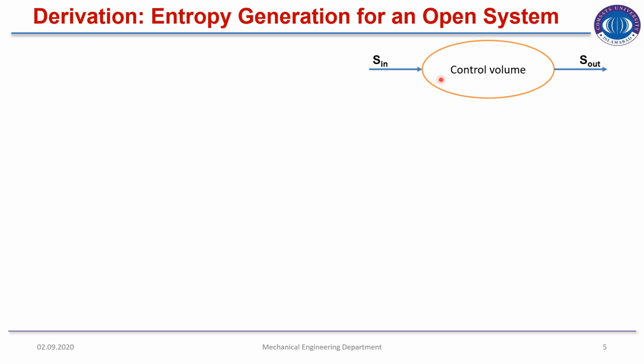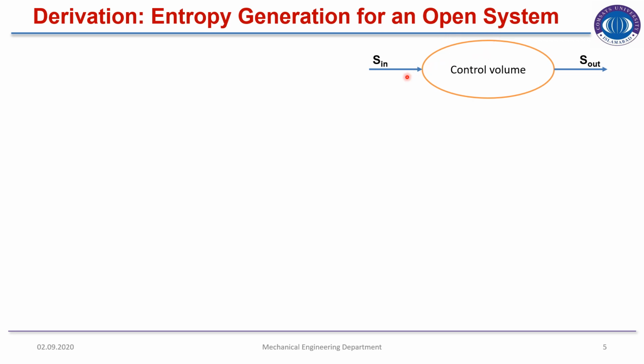So let's suppose we are discussing the same concept for a closed system. In a closed system there is no mass interaction, the mass is fixed, no mass is entering or exiting the system. So entropy is changed only due to heat interaction.